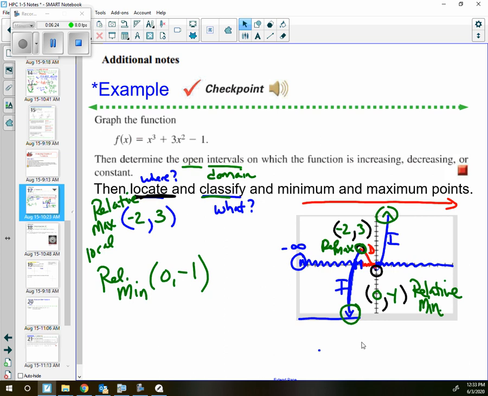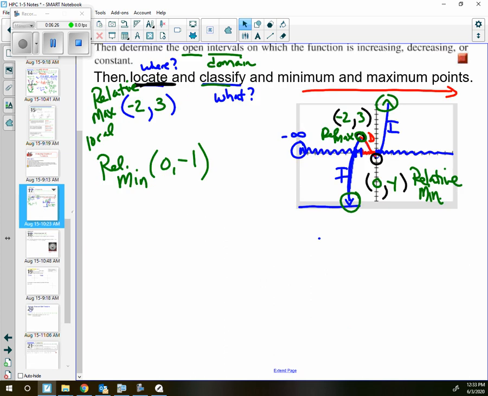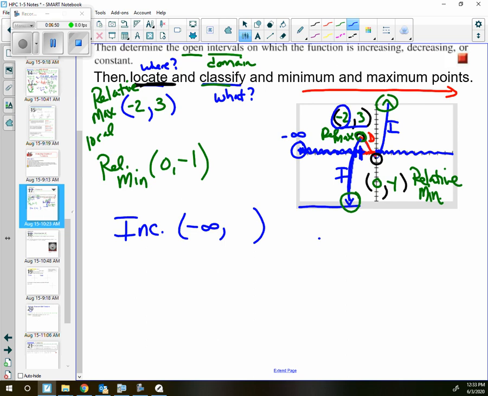Okay, now we're going to be able to do our increasing and decreasing much easier because we know where these changing direction points are. So we have our graph and we know what it's going to do. All right, so this graph is going to be increasing then, again I'll abbreviate, from negative infinity to where? Okay, so we were looking at this interval of the domain. It's changing direction right here at this location, at this point on negative 2, 3. What part of that point do we need? Well, we need the x value, right? Because we're looking at intervals of the domain. So from negative infinity to negative 2, this graph increases.